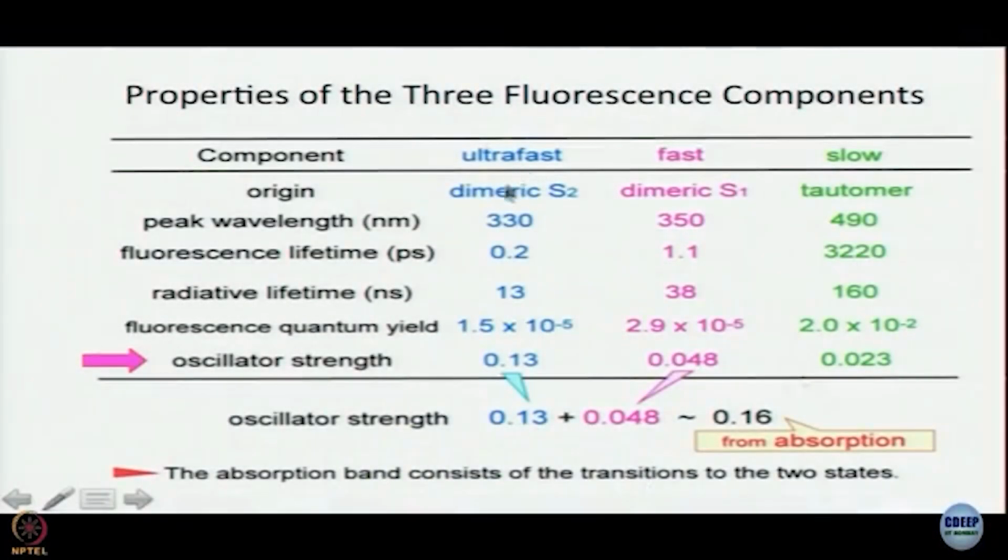And what are the two species? Now, the first line that was written in the table, the ultra fast one was assigned to dimeric S2 state. The fast decay is associated with the dimeric S1 state. Why did they think this should be the assignment? Because they had prior knowledge that in other compounds, they had shown that you actually can look at the emission spectrum originating in S2 if you look at ultra-fast time scales. Without that, they could not have achieved this, right. So, this was the assignment that was done.